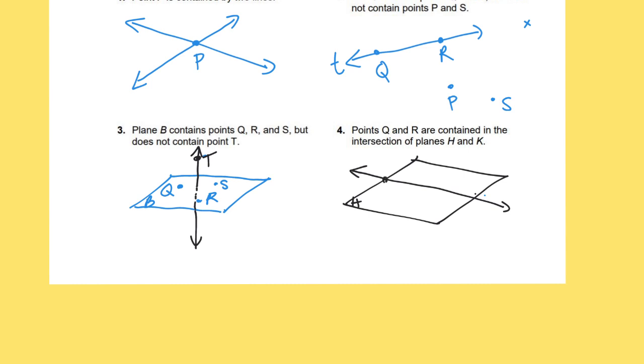So I could do a Q here. I do an R here. And you can draw a plane coming up out of it. Okay. And going down below it. Again, you don't have to be perfect, but we're trying to get better. I'm sure you could watch some videos and be like, how can you draw better planes? But I would say this line right here should not be dotted. There you go. So you've got basically 2 planes that intersect at line QR. Okay.